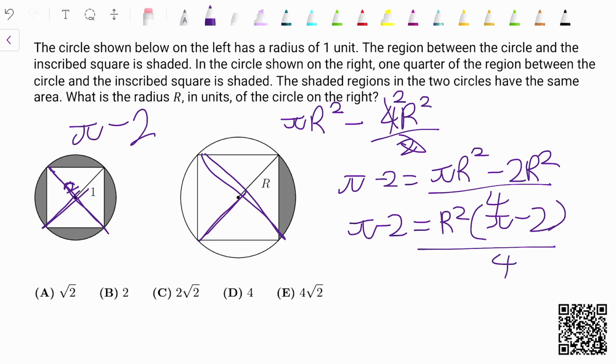Which means that if we divide both sides by pi minus 2, this side is then 1, which means that r squared is equivalent to 4, so r is equivalent to positive or negative 2, because negative 2 multiplied by negative 2 is also 4. However, since this is a side, the radius obviously cannot be a negative number. It can't be a negative number when talking about sides in geometry. Therefore, the only solution is positive 2, and there is no negative 2 solution. So the answer is simply B, 2.